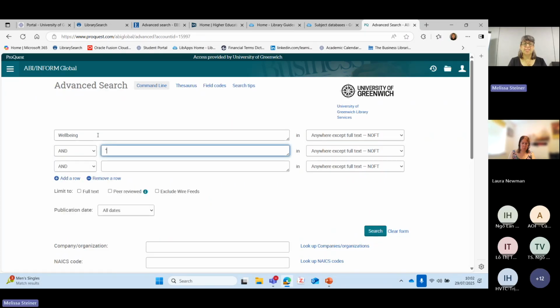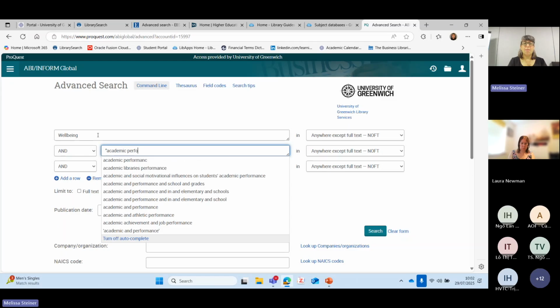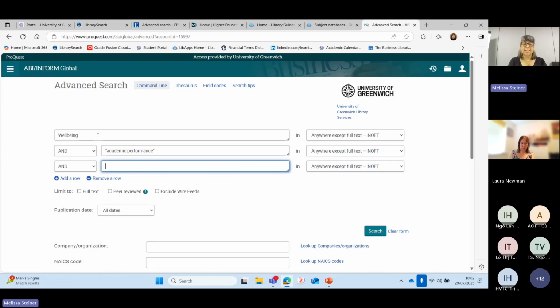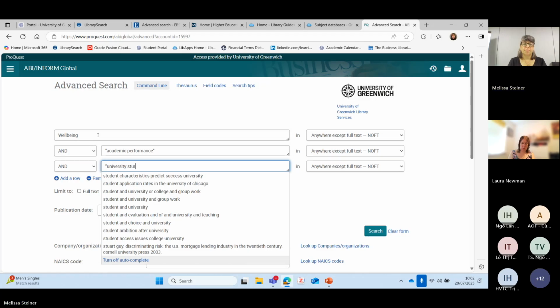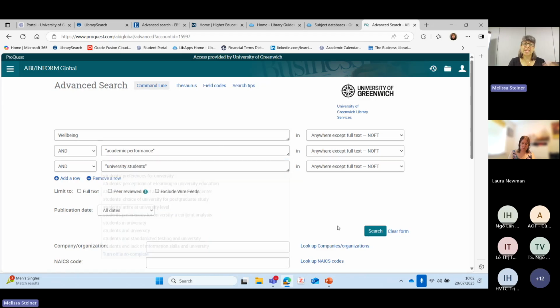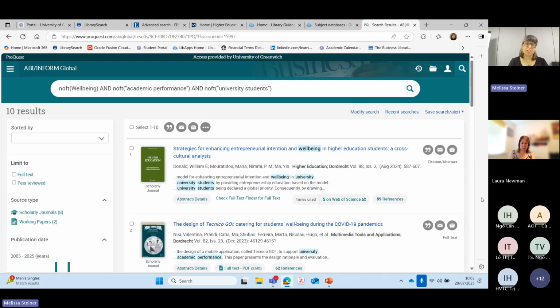The difference between this and library search is that because we're looking at a business database, it will mainly focus on business material, and that will be the same if you look at a computing database, etc. But I just want to show you that essentially the technique of searching by keyword is the same regardless of the literature database you're using.